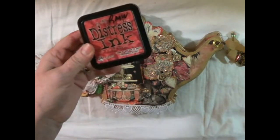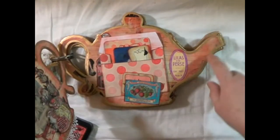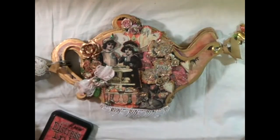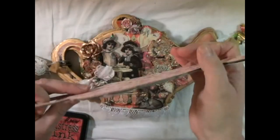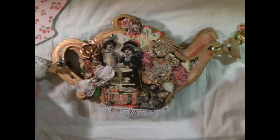I used fire brick to do a little bit of staining. As you see right in this area, I did a little bit. This is before you put the mud push over it. You put the mud push onto your chipboard in order to add your paper. Once that is nice and dry, then you go ahead and distress it. And that's the one I use. You may want to use another one, but I want to show you what I did.